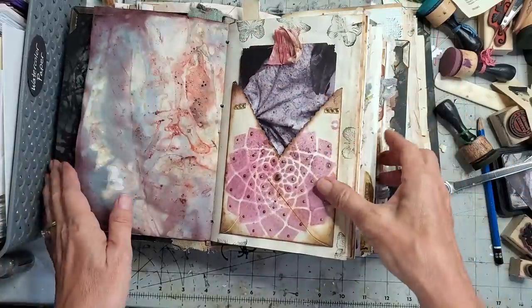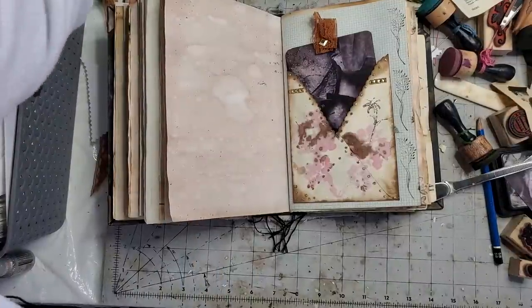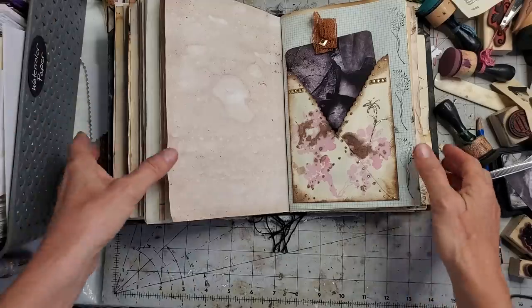Here you go. All right. Close this one up and I'll show you another example. Oh, should have kept that one open so I could remember. Okay, there it is. All right, here we go.